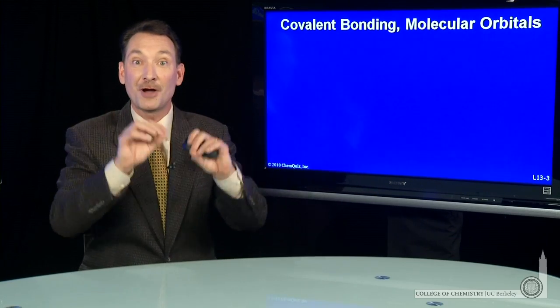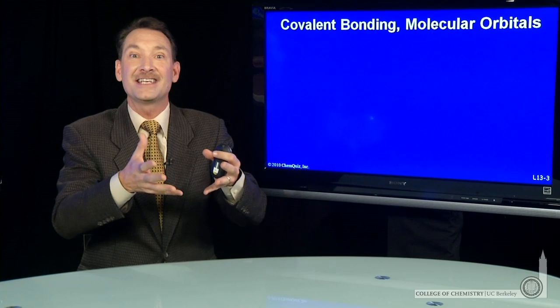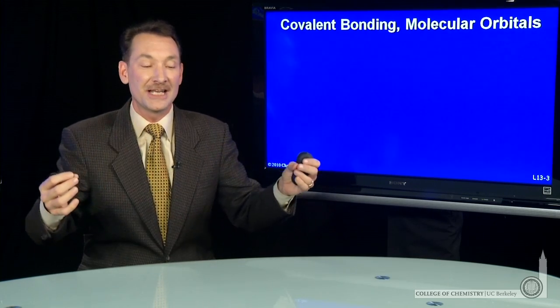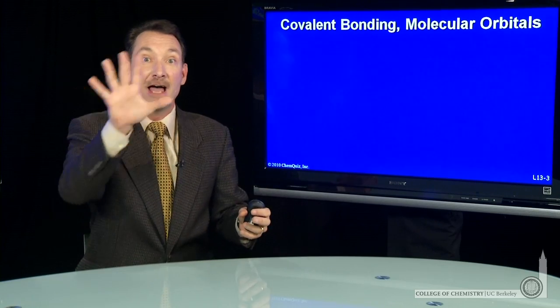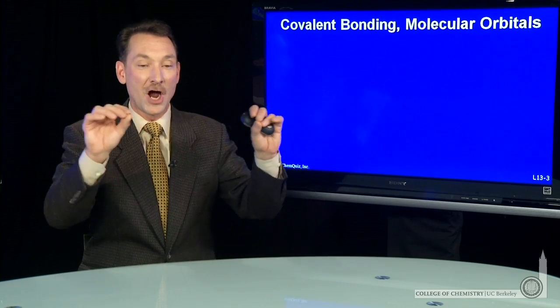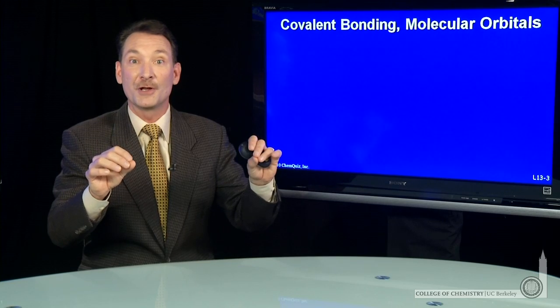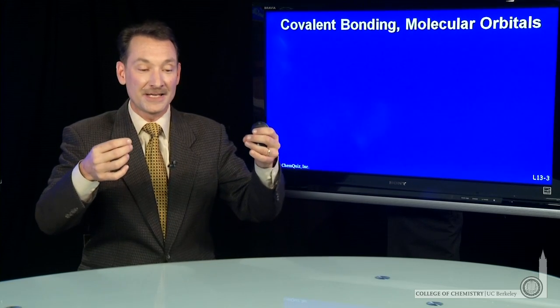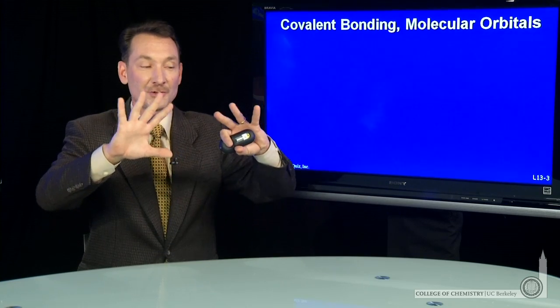And when those wave-like properties overlap, they can have constructive interference. They can add together. The amplitude of a wave function can increase when electrons get close to each other. The amplitude increasing leads to a higher probability of finding electrons. So we can take our atomic description of electrons, our atomic orbitals, and apply that to molecules by using atomic orbitals to describe bonding. So let's see how that would work.